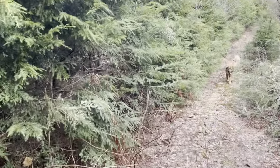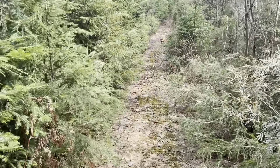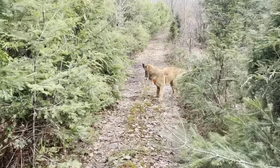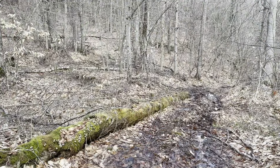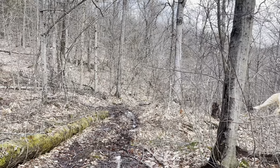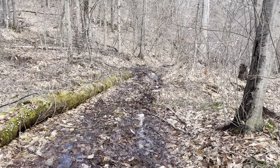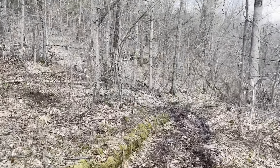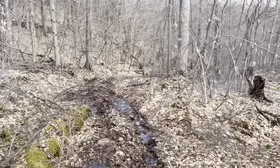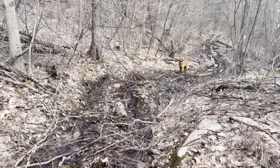It's April 23rd today. This is one of the couple spots that still has snow, which is pretty well all gone — good, because in four days I'll be bringing in heavy equipment. It's all because of the shaded young growth here and it was very deep with snow in there. What we're doing today is basically travelling all the old skidder trails through this Crown land. What works pretty well in the winter will be a problem with heavy equipment in the summer because of all the mud and springs running off the hill, so I'm going to be marking a trail that stays high and dry with marking tape.